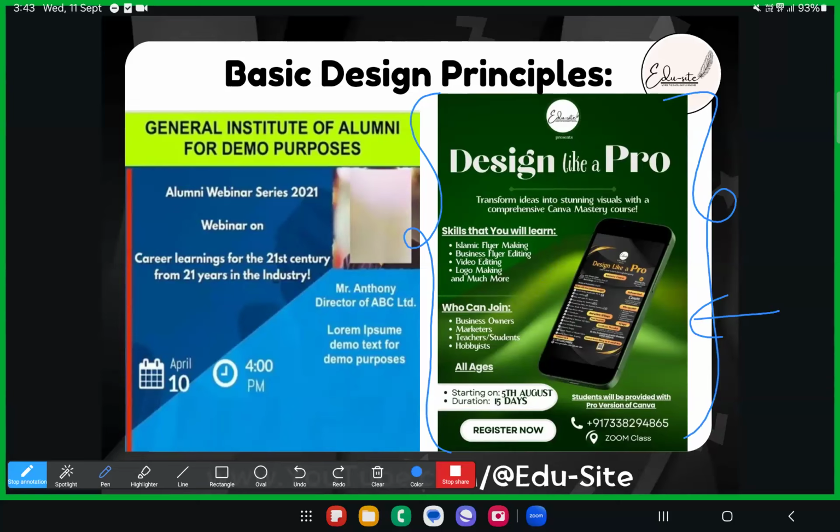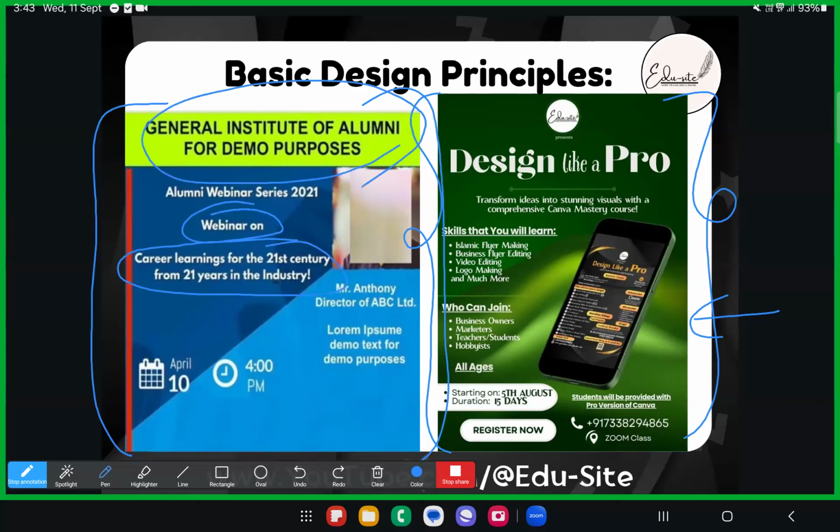You have to maintain this design principle wherein you guide your viewers through this design. You have to guide the eyes of the viewers through your design. For example, let's go to the bad design and see what is bad here. Just look here, dear sisters and brothers. Can you distinguish between what should be seen first here and what should not be seen first? You actually will be lost inside this design. Sometimes you might be looking at this, then webinar, then something here. The hierarchy is not at all maintained here.